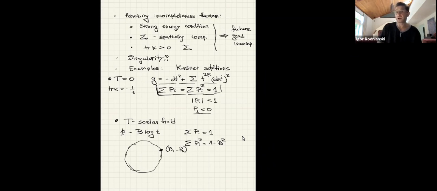So one might wonder what happens if you take initial data which still satisfy the condition that trace k initially is positive. So it satisfies the conditions of the Hawking incompleteness theorem. But you can ask, will the solutions which arise from such initial data nearby, so somewhere here, lead to solutions that also blow up at some time to the future? And what is that blow up going to look like? So in particular, is it true that you will be attracted, for instance, to another Kasner solution as you go forward, or something else will happen to such initial data? So this is a question of stability of Kasner solutions.